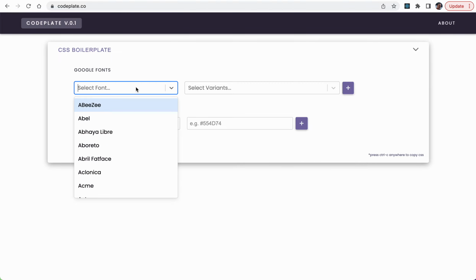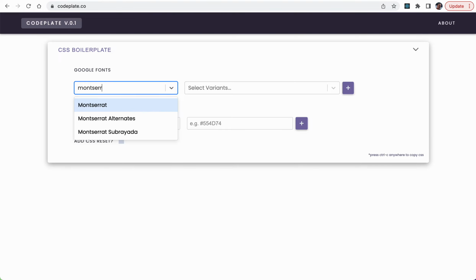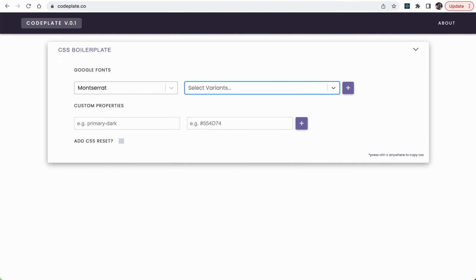So let me just quickly do a demonstration. Basically, I'm using the Google Fonts API just to get a list of all the possible fonts and their variants. So when you select here, you can just start putting in whatever you want. I use Montserrat a lot, and I use it on this website. So then when you start typing in the variants, you can just select whichever ones you want. Also, the variants here are going to be determined based on whatever Google font you selected.